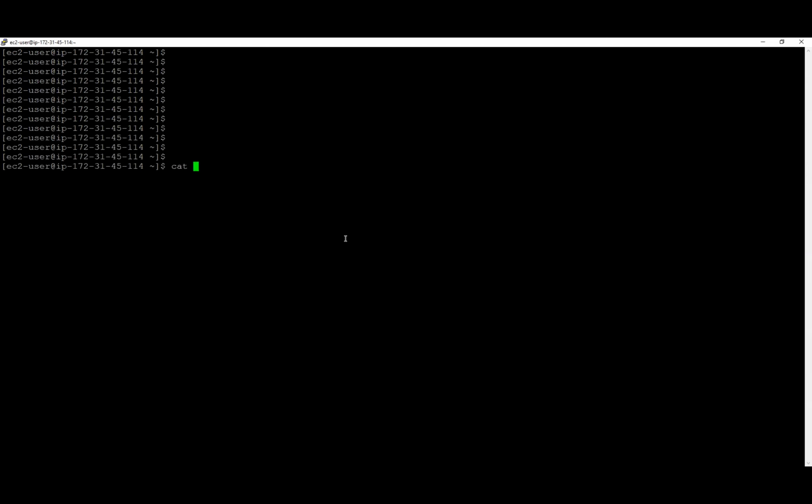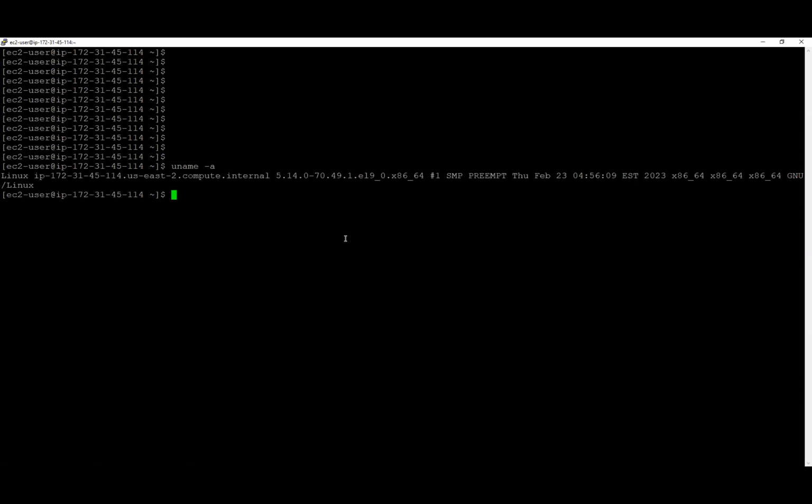So this is what I have been talking about, and the first thing I would like to show is the kernel. If you run the command uname -a, this is basically the kernel version which you see right now. As we have launched this console from AWS, this is about the IP and the host name details. On the AWS side, just a quick one for your understanding, this is about the specific region where this instance is launched. This is coming from US East 2, right?